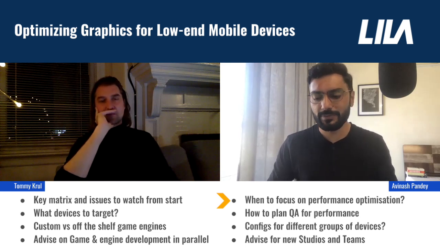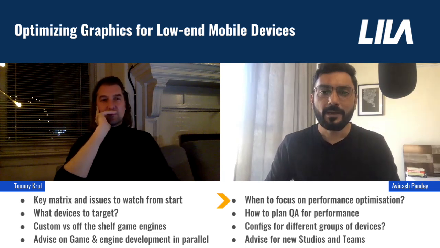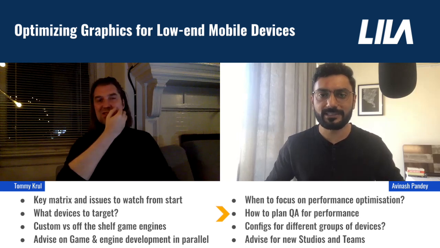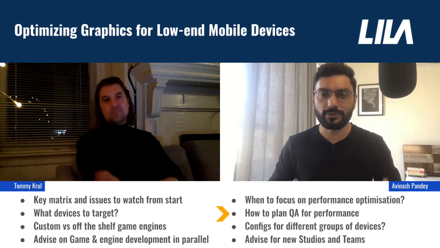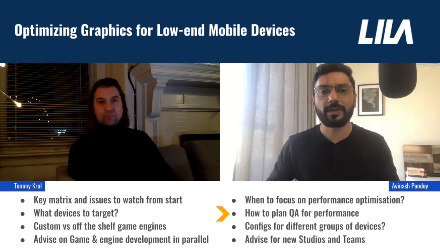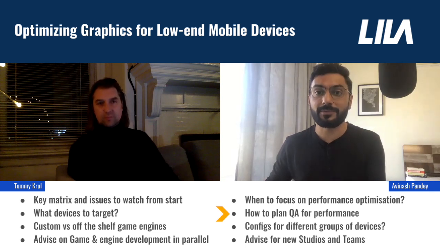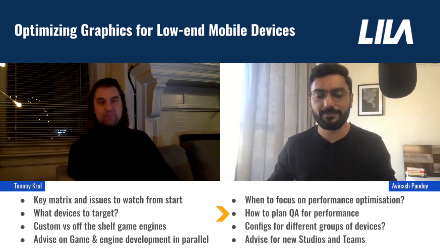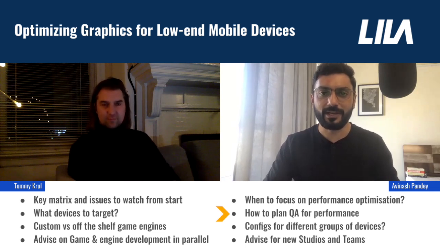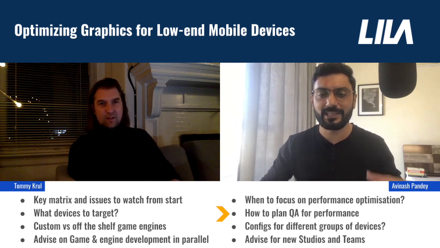So this brings me to the next question: how do you QA and test against performance? There are so many devices, iOS devices, Android devices. As you mentioned, in the start you were only testing against your mid-level or higher end devices. But at some point you have to switch to the devices where you can support your game. And now you have a list of 50 devices where you want your game to work. Do you manually test those, or do you automate some of those tests? How do you approach this?